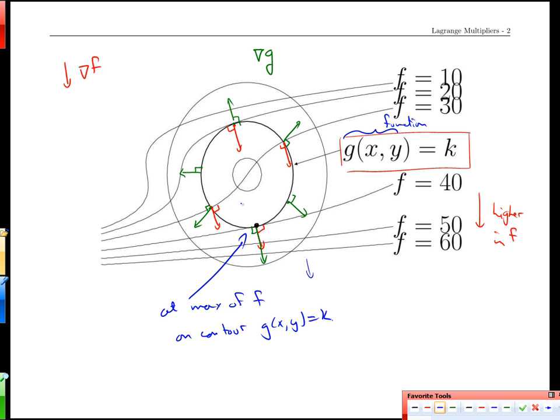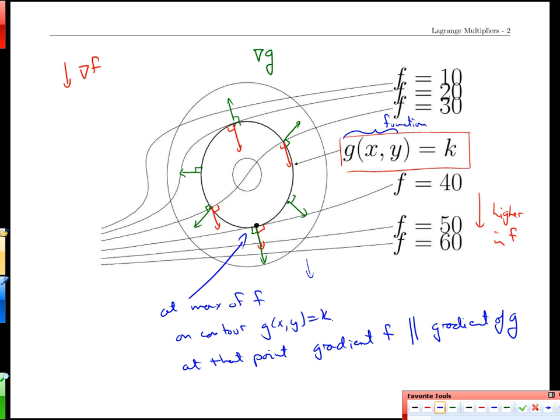So of all the places I'm allowed to pick, that gives the highest function value, and at that point, the gradient of f is parallel to the gradient of g. If you look at these other points, which are not as good, then we see that the gradients are pointing in opposite directions. But here, because we're just touching the contour of f, and these two contours are tangent basically, then we're getting something special happening.